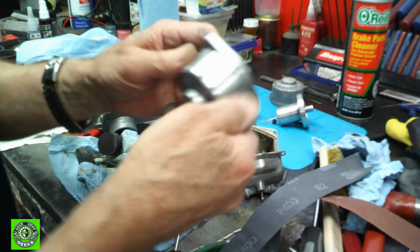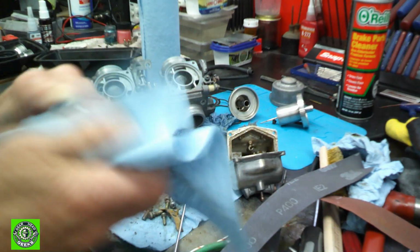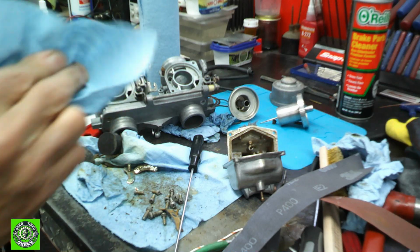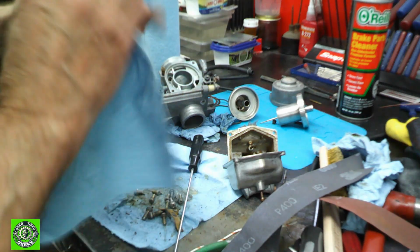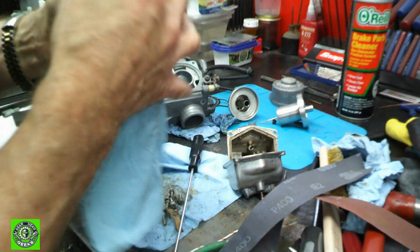So now we're back after a little bit of buffing. We'll wipe these guys off just using a paper towel. No polishes or anything like that. Just a bit of buffing on the buffer wheel, and we'll get all the extra stuff off of it.